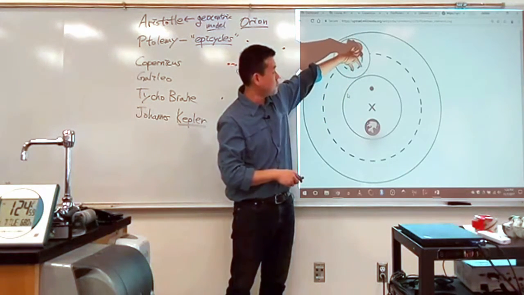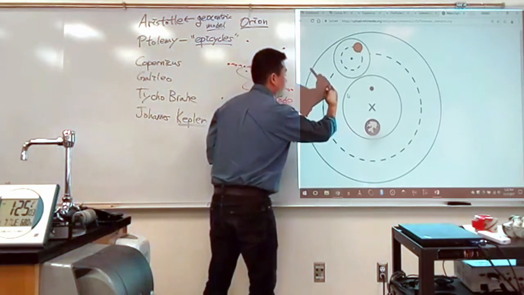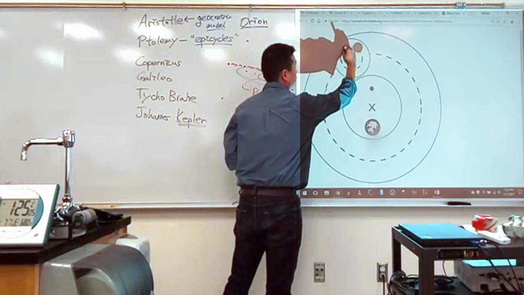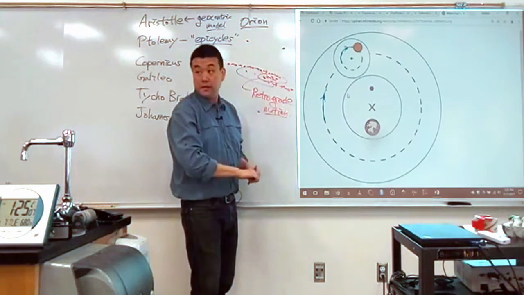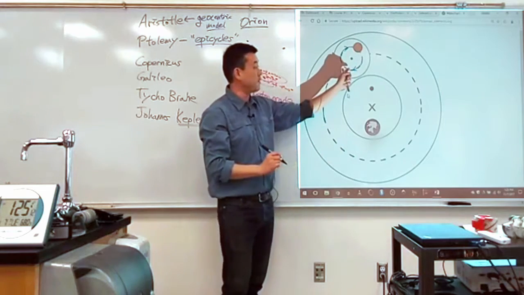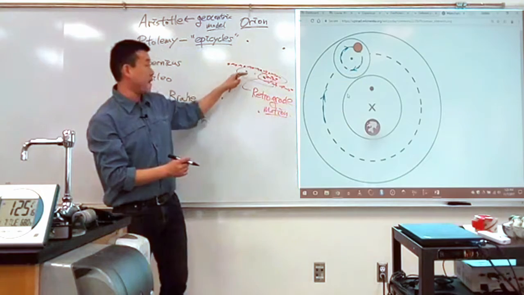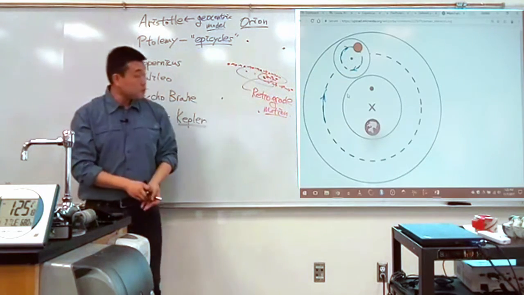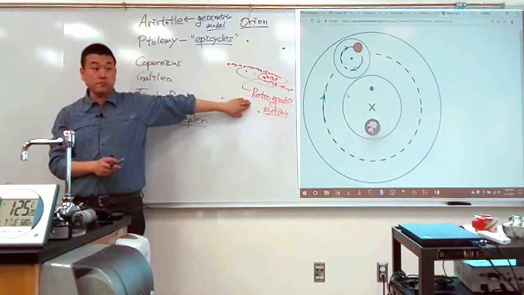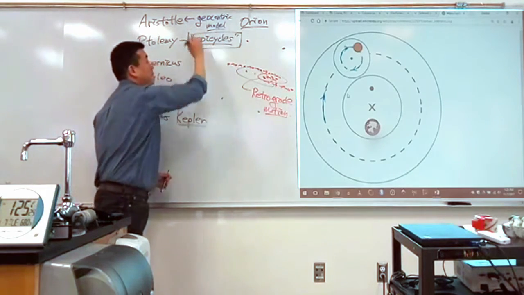When Mars is, let's say, on this portion. So let's imagine that this circle rotates this way, and this circle also rotates this way. Then when Mars is on this portion of its motion on the epicycle, these two can combine in a way that it generates this backward motion. So this problem of retrograde motion was solved by using this model called epicycle.